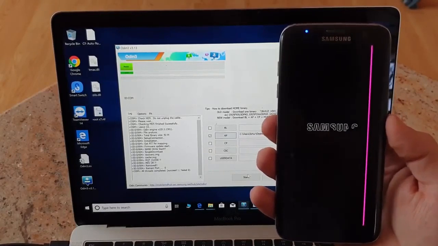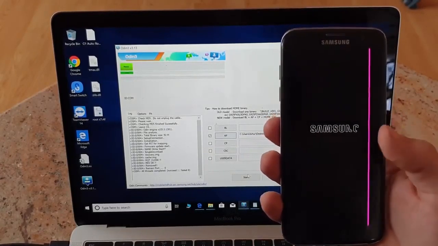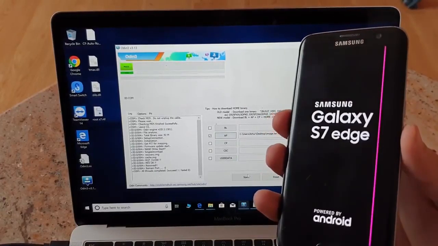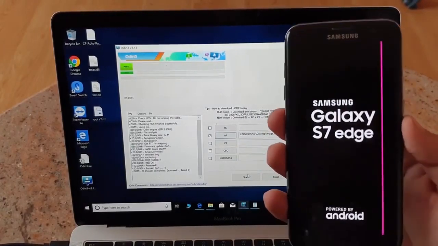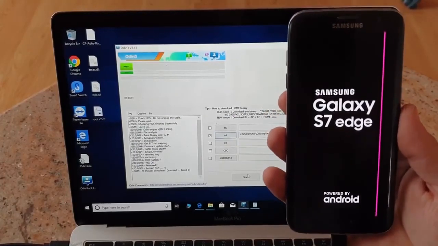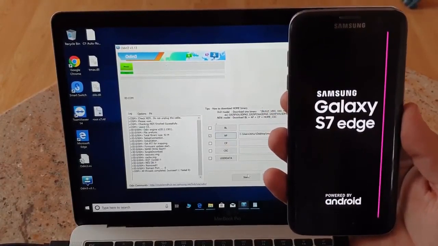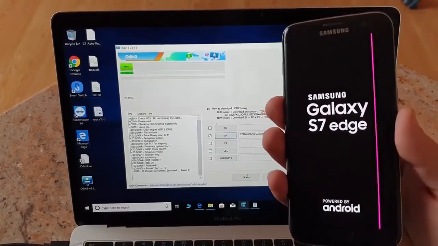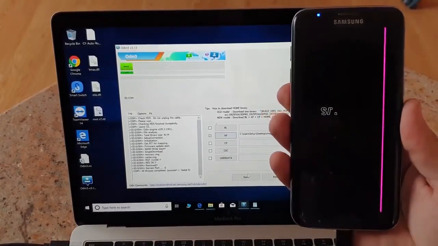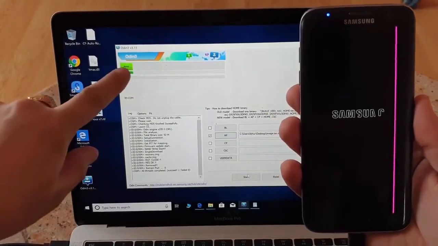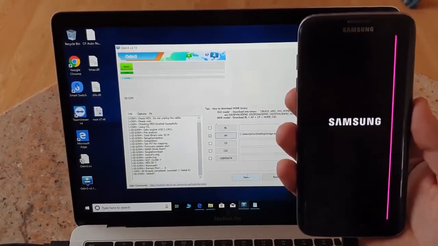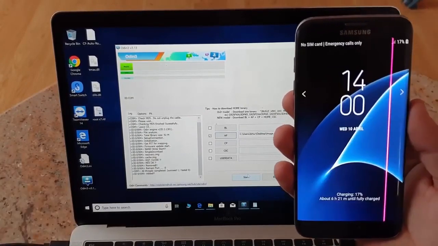Okay, we can see Samsung. Oh, it's not finished. Okay, and it could be one more restart. Yes, which it is. So already 3 I counted. Okay, but anyway, you see the pass, which is a good sign, at least from the Odin point of view.